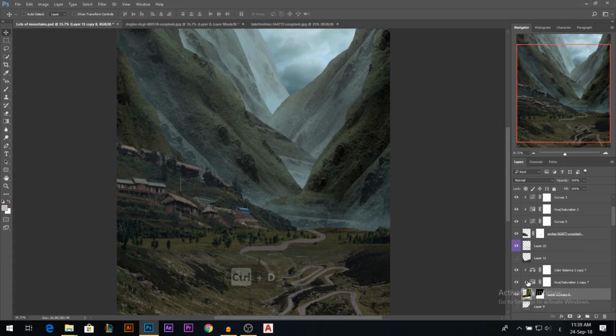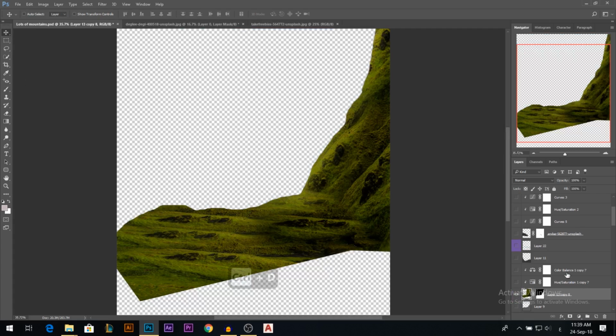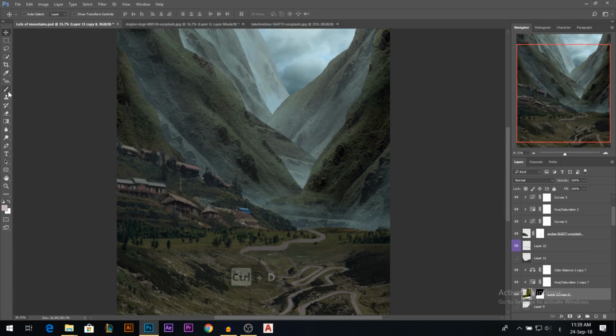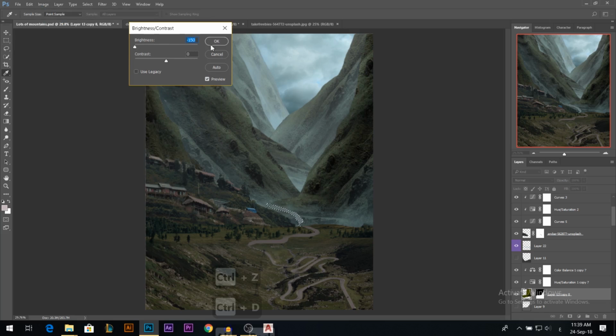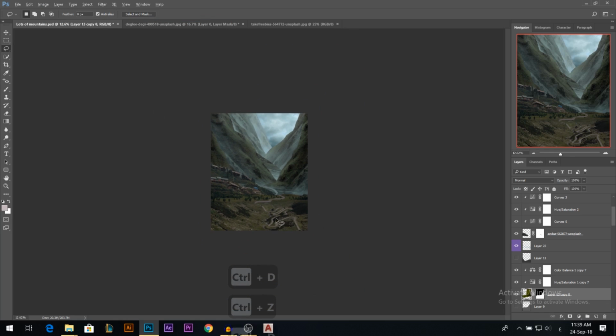And let's take this layer now. Let's solo it. No, I can't solo it actually. I'm just gonna stick to the same color. And again, I'm gonna make my selection like that. And Alt Backspace to color. Now I colored with the same color, but it's too bright here. Because we have these adjustments on top of it and everything, I'm just gonna go to Image Adjustments, Brightness Contrast, and I'm just gonna lower the brightness, Control D. So now we have some sort of a path going here and there.